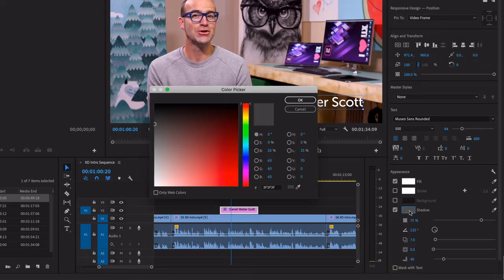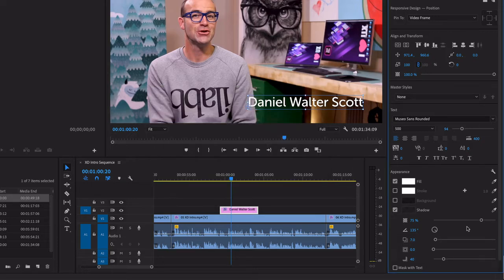I'm going to do the same thing. For some reason the default is a yucky gray, and then it's transparent. I don't know why. It's the default anyway. So I'm going to make it full black, and I'm going to leave the opacity, and I'm just going to show you the basics for a drop shadow. You probably know how to do a drop shadow, but I'm going to extend it out.